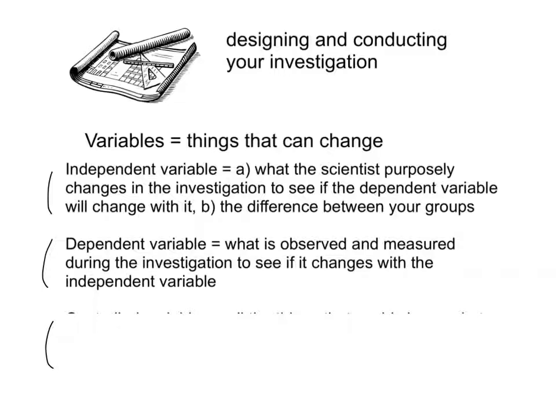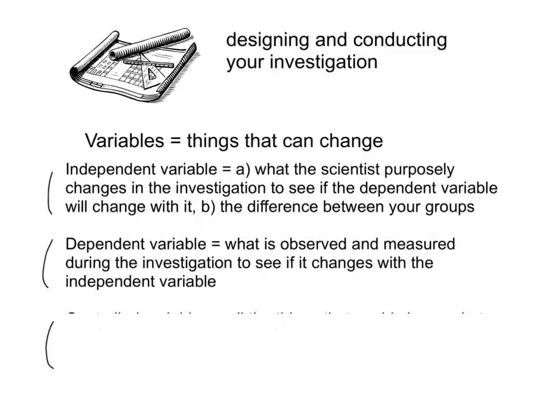Finally, controlled variables. Those are all the things that could change, but we're going to keep them the same so they don't interfere. For example, everybody stood the same distance from the basket. Everybody had the same tennis balls, same number of tries in the same room. Lots of different things were the same, because if we gave boys farther away or closer or anything like that, it could change the results, and then we would not know if boys did better because they had an easier distance to throw, or if they just in fact have better hand-eye coordination for throwing a ball toward a target.